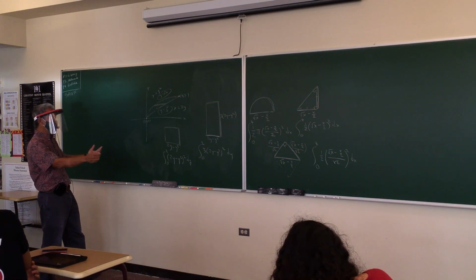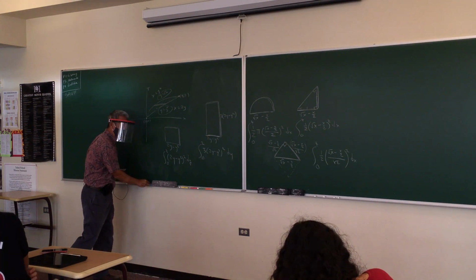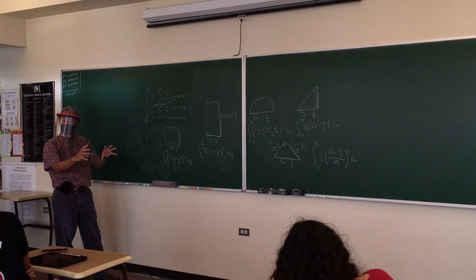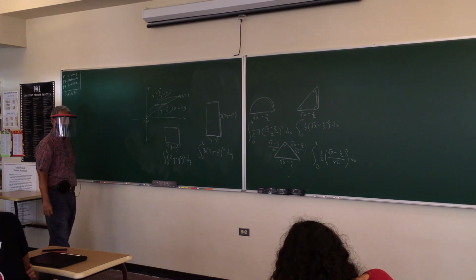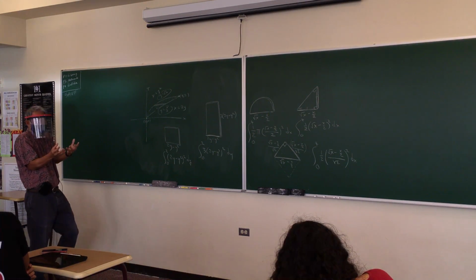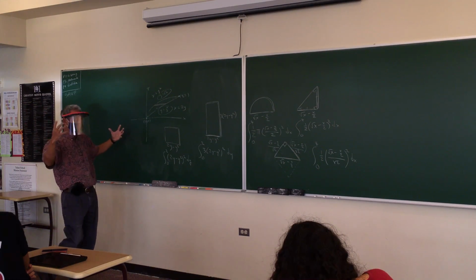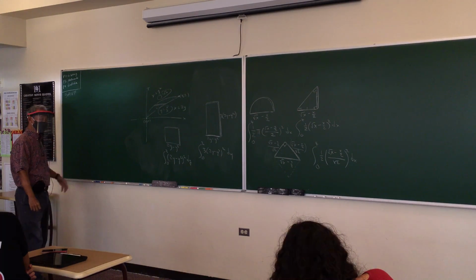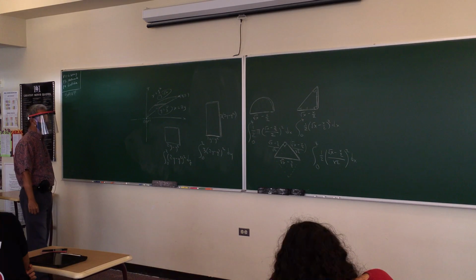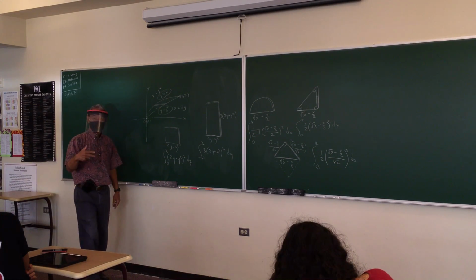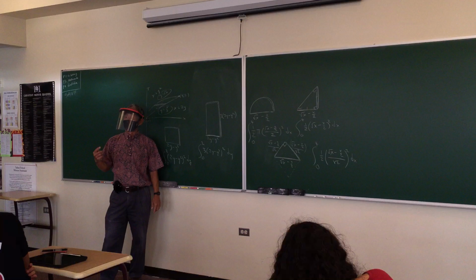So all we're doing is adding up an infinite number of slices to get the entire volume. And that's what calculus does. You add up an infinite number of little things to get the whole thing. Isn't that pretty neat? Understandable, right? And then of course the next challenge is once you write the integral, you gotta compute it.